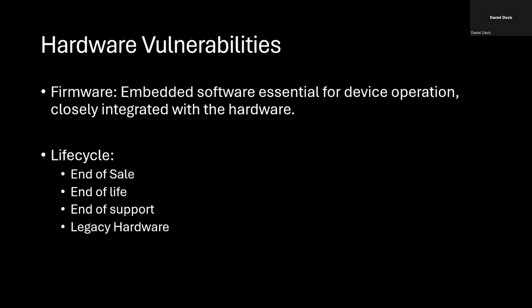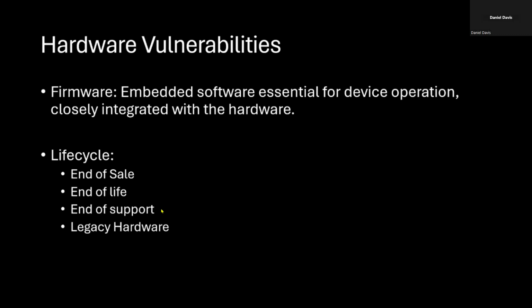This next section of the slide is a little off topic, but it's definitely an important concept too. We want to talk about the life cycle of a product or life cycle of hardware. Up first, we have end of sale. This is the specific date on which the vendor will stop selling the product. We have end of life. This is the period after the product is no longer sold but still remains supported.